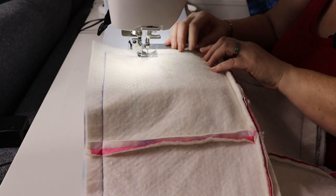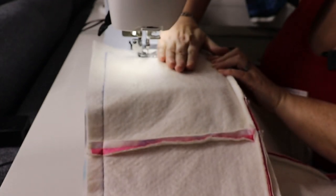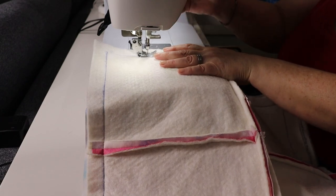Okay. Now, the size of hole that you leave is based very, very much on your comfort level. I've been leaving a hole just big enough to get like 4 fingers in, and that seems to be working well for me. Little tiny back stitch. Cut that.